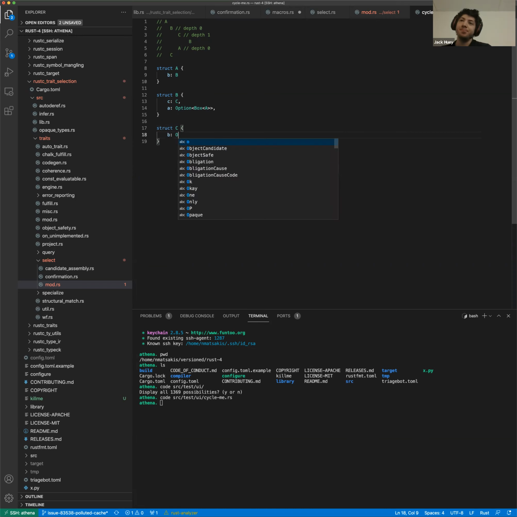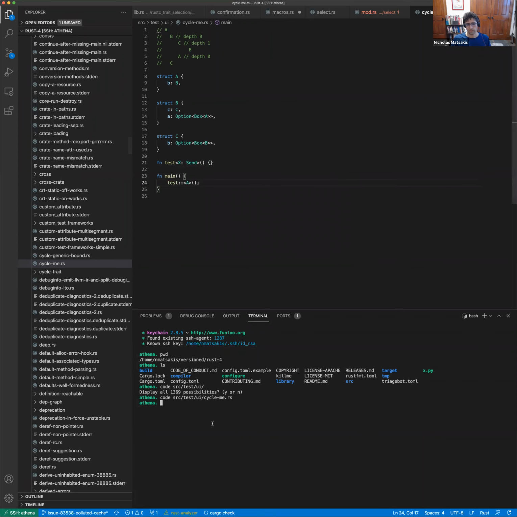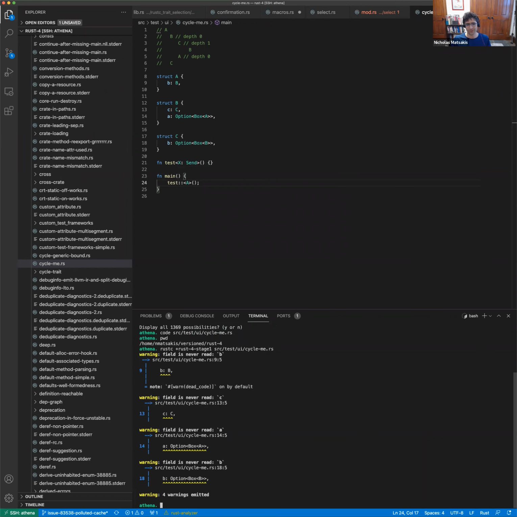C has to depend on B. Or let's just do, no, that'll work. Of course, that worked fine.